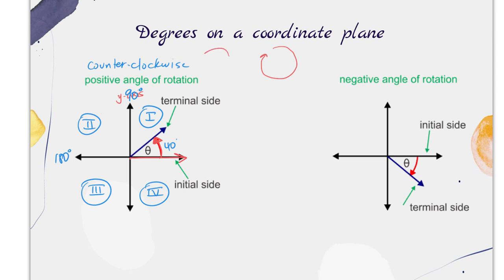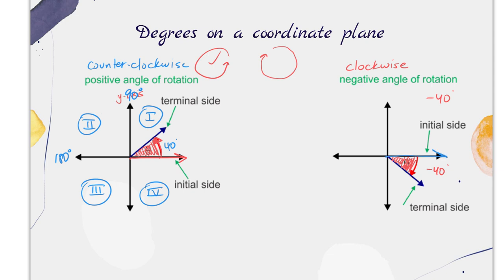Counterclockwise means I'm going to the left in my rotation. Okay, and so a positive angle is this one. It's counterclockwise. You're going in that other direction. Okay, you could be given a negative angle, and the rotation would be clockwise. So again, if I give you a negative 40-degree angle, it's the same size angle. If you look at this size right here, this space, it's going to be the same as this one. They're both about 40 degrees, but one is positive 40 and one is negative 40 degrees. And what makes it negative, guys, is the rotation.